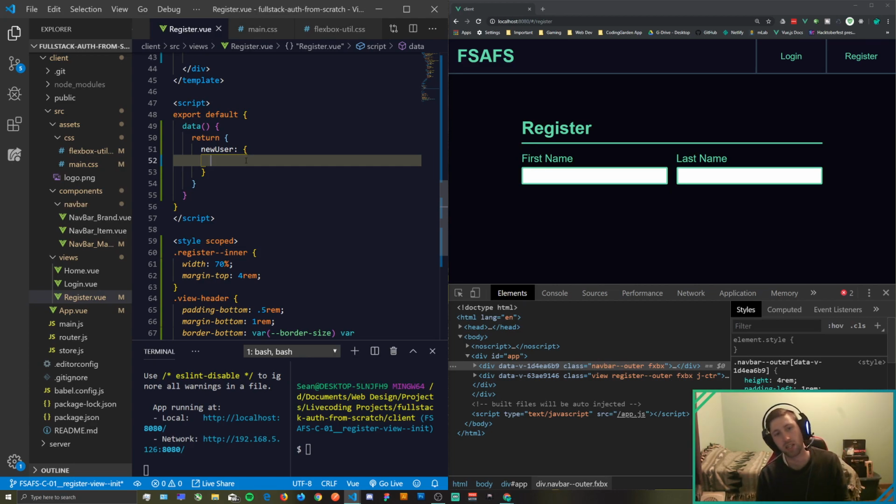Keeping it contained inside of a new user will keep it categorized. That way, if you have multiple elements of data going on, you can keep it separated just by looking at it and knowing, okay, this is user data that's going to stay in this area, and then this is login data, or an API call or something like that. It's going to be sitting in this area, so things aren't mixing up all over the place, keeping things organized.